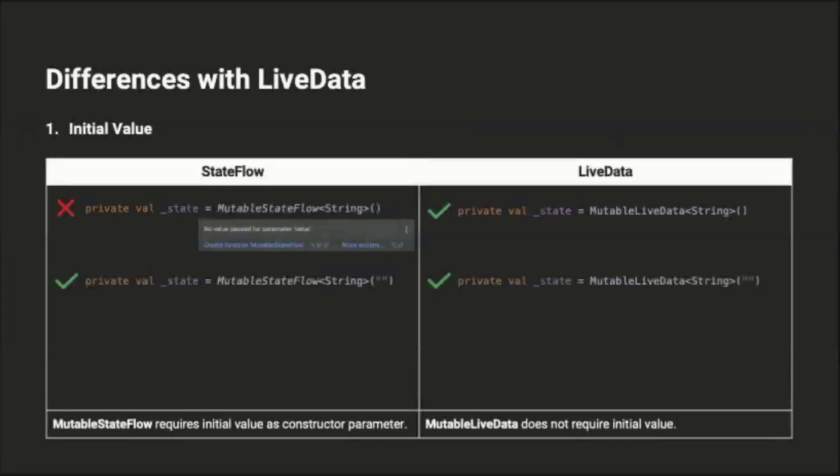The first and the most visible difference for StateFlow is we cannot leave the mutable constructor empty. If we don't assign any value to it, we will get an error telling that no value passed for parameter value. While for LiveData, it is possible to leave the constructor empty, and it is also possible to assign an initial value to the constructor.